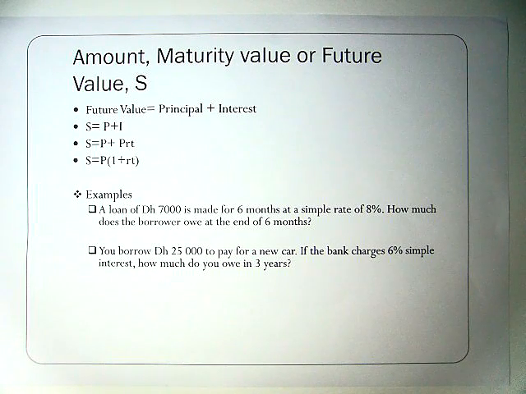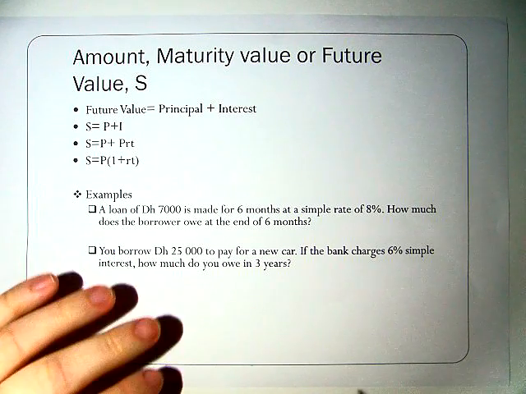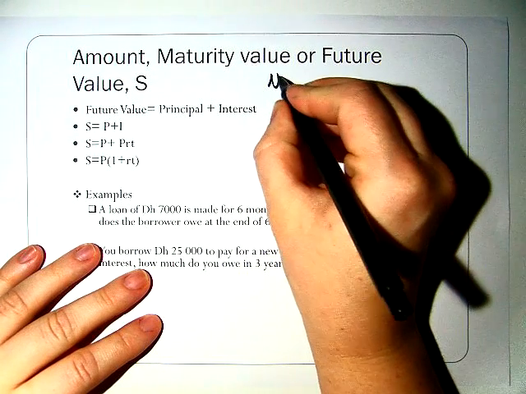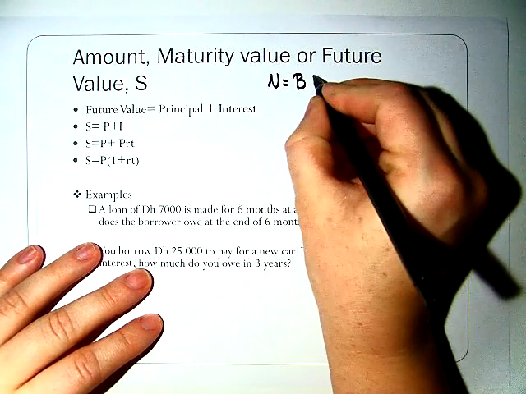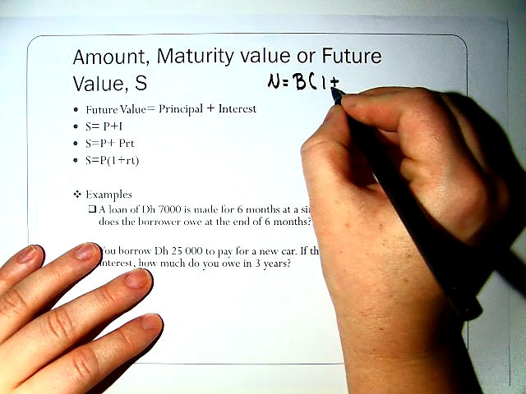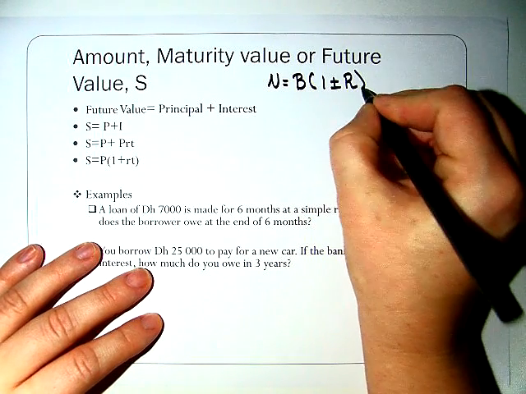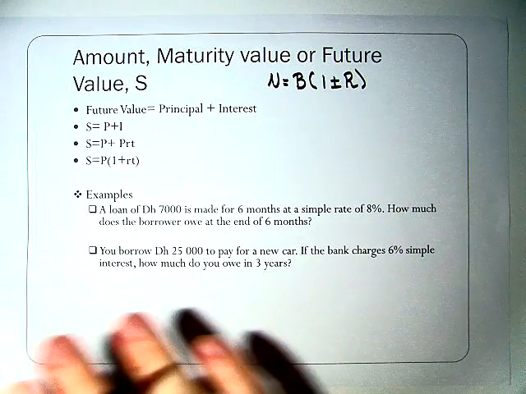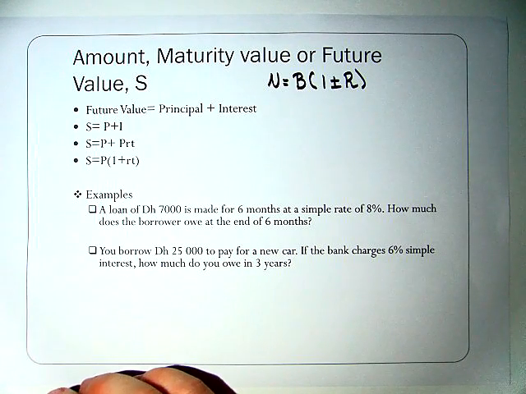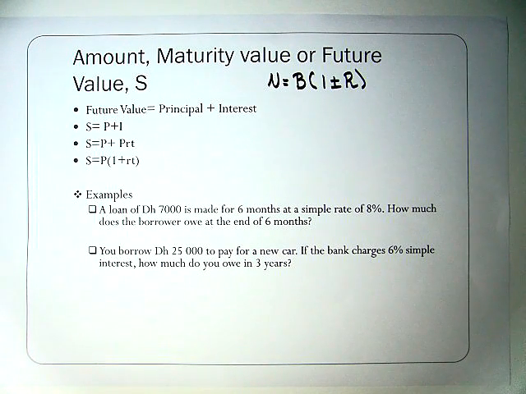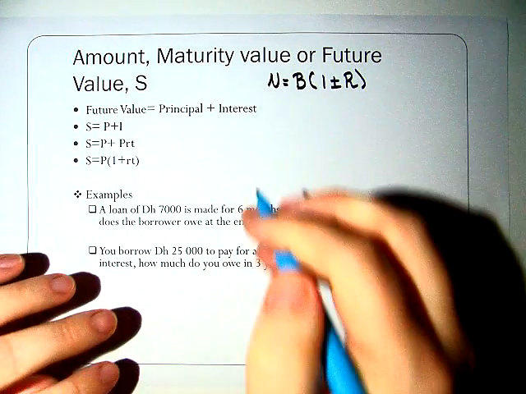So now we're going to be looking at how we can predict future value using the interest formula. If you remember back in Unit 1, we learned that the new number equals the base number, 1 plus or minus the rate. This was the formula that we used quite often. However, now we're going to be looking at the formula in a pretty different light.